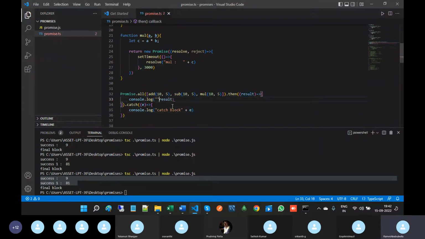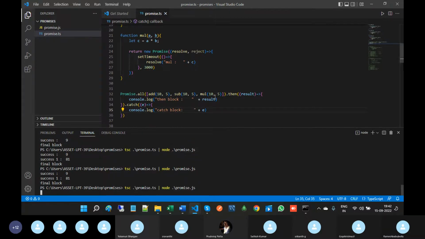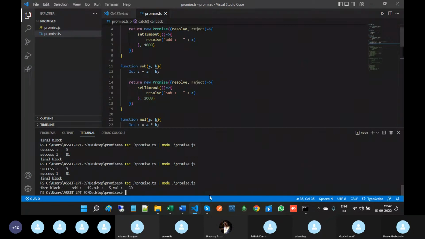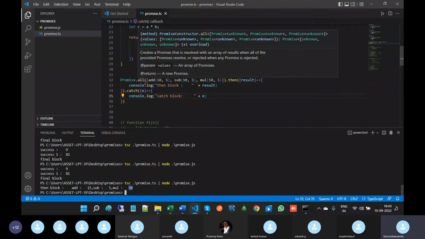So this one is the then block. So execute it. Then block: add 15, subtract 5, multiplication 50. So this is the way to call the all method.